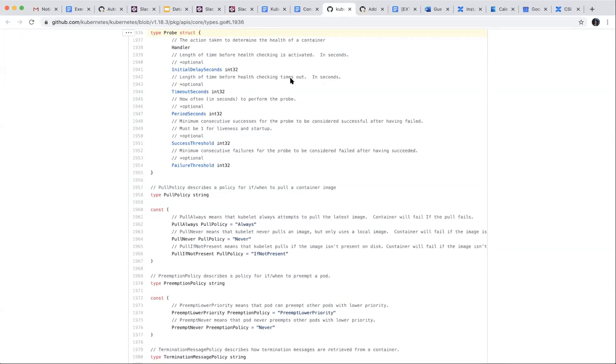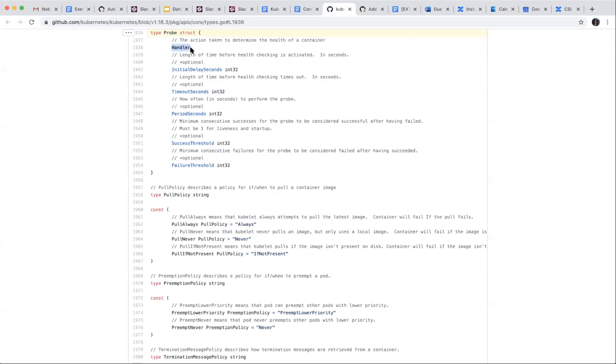And then the timeout, how often to do the probe, and success threshold. So you run it once, you think that means it's successful, or you need to run multiple times. For us, I think once should be enough. And minimum failure, so if you run this several times, how many times you try, and then you declare that, okay, failed, didn't get what we want.